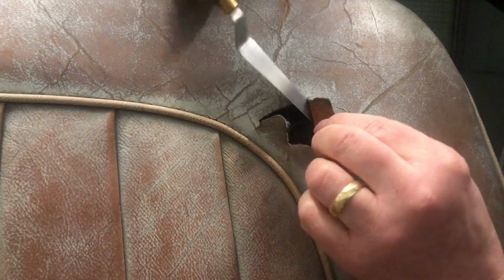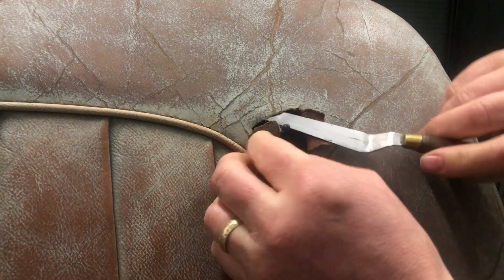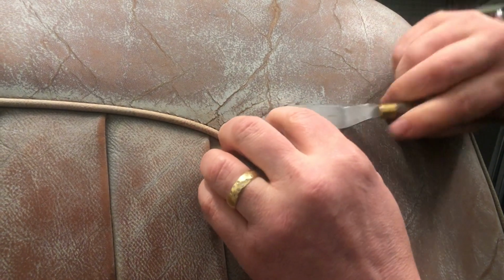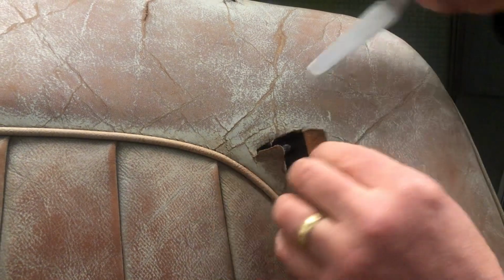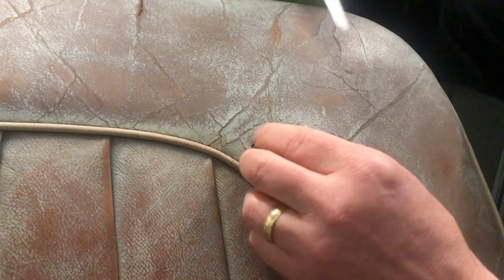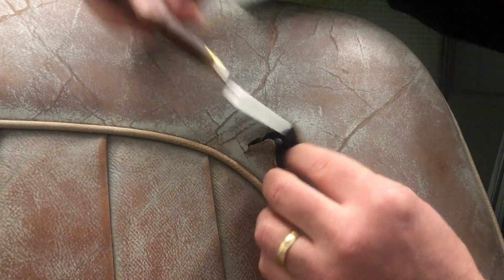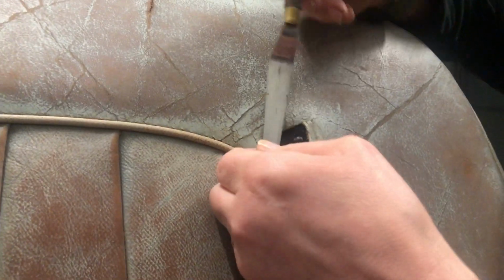You've got to make sure the leather is nice and flat. You've got to make sure you can't feel anything as well. There is no easy way around this. It's just exactly how tears are done, and we like to give you reality with everything that we do. We don't like cutting bits out of our video and editing bits and then all of a sudden miraculously the tear's done. This is exactly how it's done, which is how you're going to do this at home with your cherished classic car or truck, RV, motorbike, whatever you've got that you need to repair.